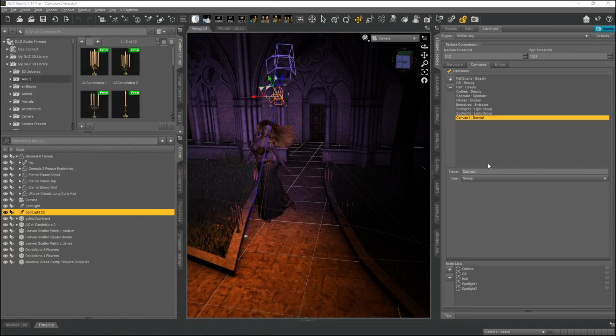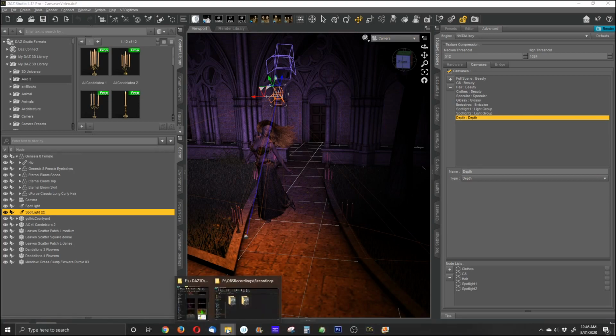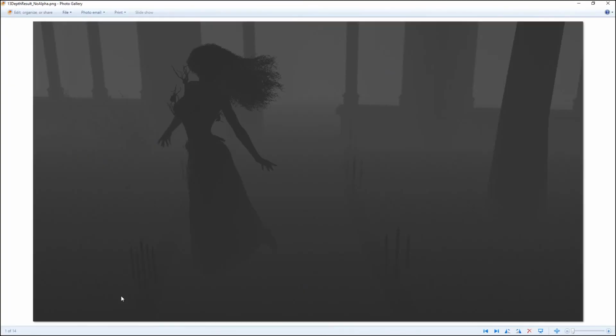The next one that I do advise doing is something called depth, a depth render. That is going to be here, and you'll see there's no extra settings for this. So it's just going to render the whole scene. What that is going to do is render this black and white, grayscale, however you want to look at it, representation of the depth within the image. So things closest are going to be darker, things further are going to be lighter.